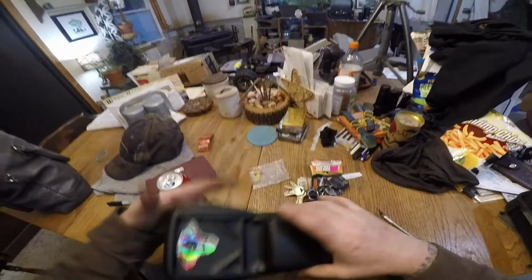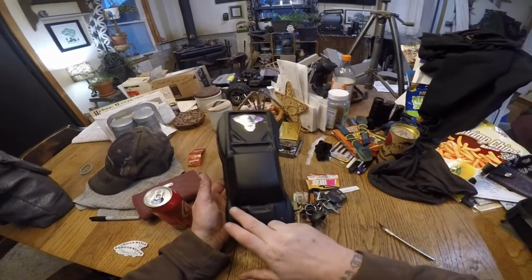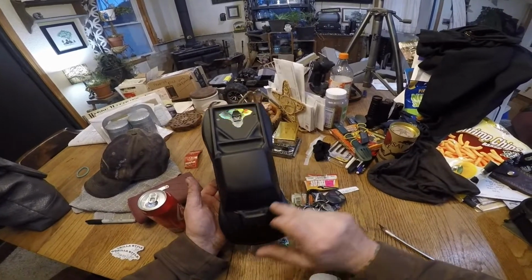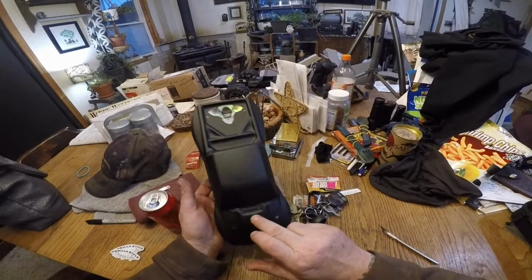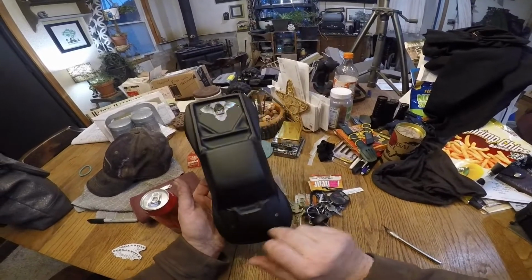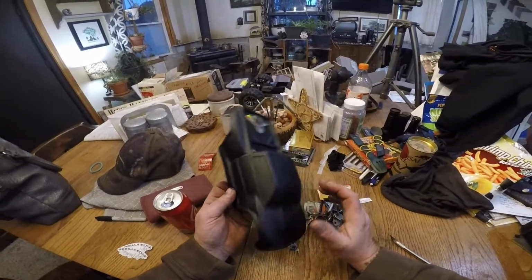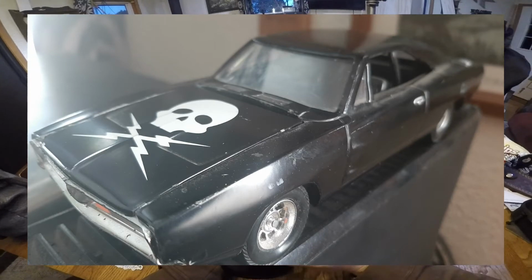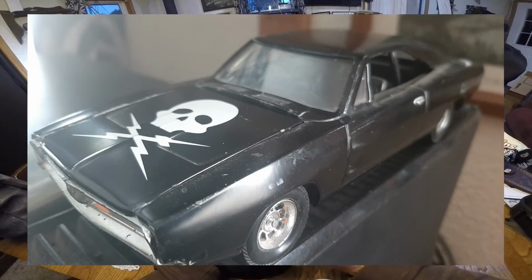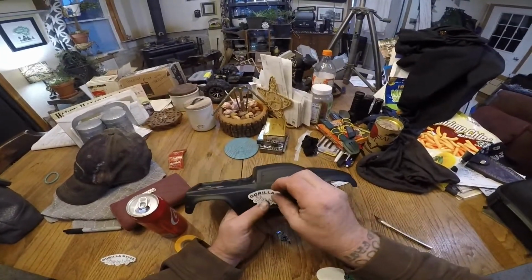I'm gonna do like a skull up here and thunderbolts across here. Probably come down the side a little bit, cross somewhere in here. Kind of like the 2007 Quentin Tarantino movie Death Proof, starring Kurt Russell. The car in there had a skull on the front and thunderbolts. And then these are see-through, clear.